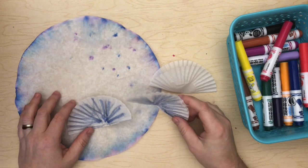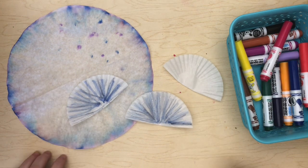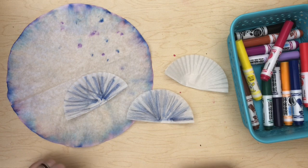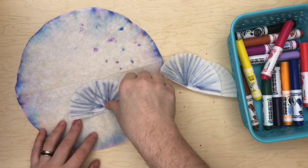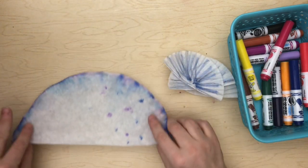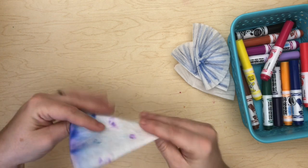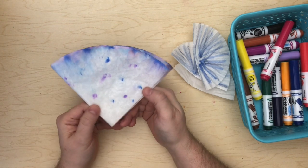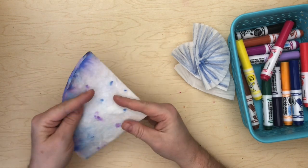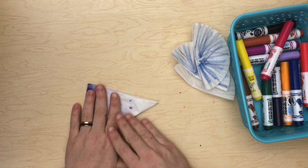You have to be a little bit careful because these are a little bit slick and sometimes the marker wipes off a little, but once they dry, you should be okay. So we're going to take our coffee filter that has been colored and soaked and dried, and we're gonna fold it back into our triangle. You can see in this one, I used blues and purples and pinks and some more wintry colors. So I'm gonna fold that back into the triangle.